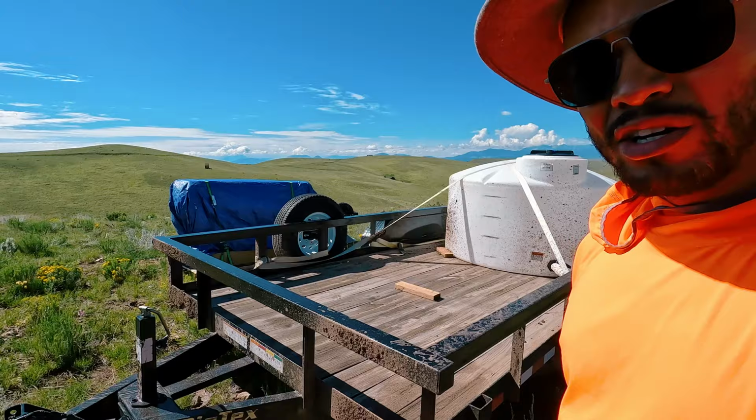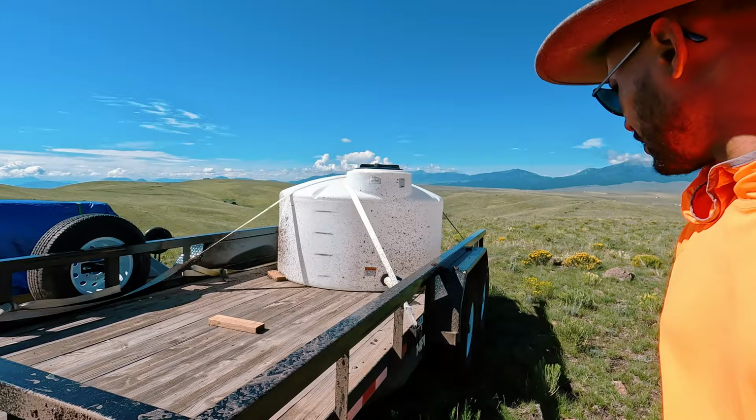What's up, friends? So, big news. I got a third trailer. 14 foot utility trailer. Boom! I was thinking about getting one for supplies and stuff. It's easier to move things around. And then when we had the hiccup with our well and everything, it's like, well, we can do the cistern system. We can have water delivered. Or I can just go pick it up in town. And I wanted another trailer anyways for different things.